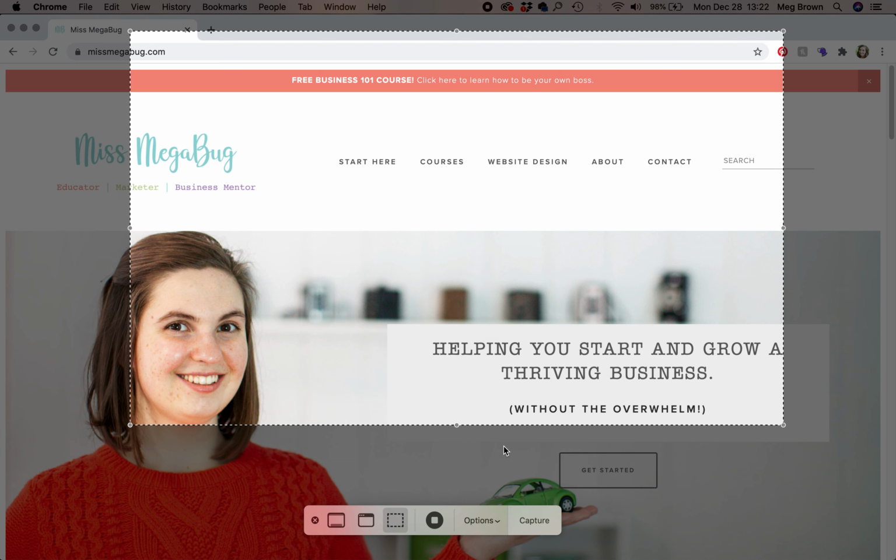And once you are ready to start recording, you would see this button. It would say start recording, but because I'm already recording, it says stop recording. So you would click that button and wait 3 seconds. I learned this as soon as I started talking after I hit the record button, I noticed that the beginning part of my video was cut off. So 3 seconds tends to be the sweet spot. Just count to yourself, and then after that 3 seconds, start talking, record your video, and when you're done, again, you'll want to click that button up here, which you can just barely see.